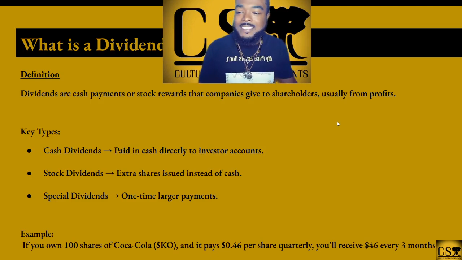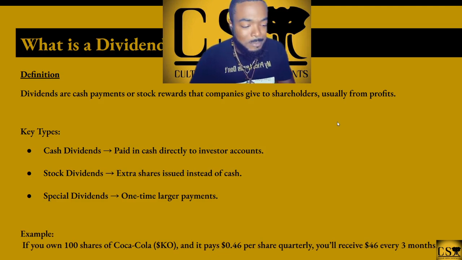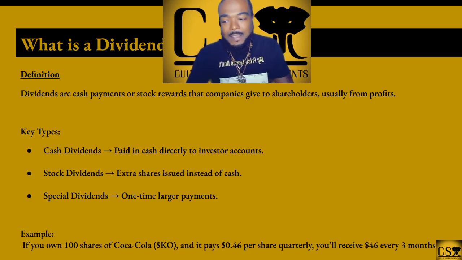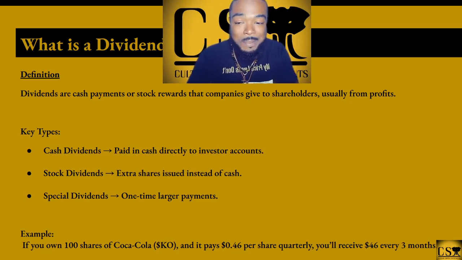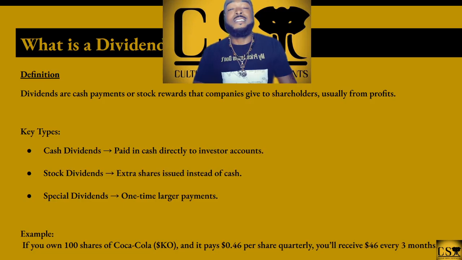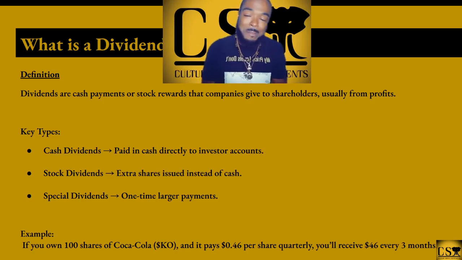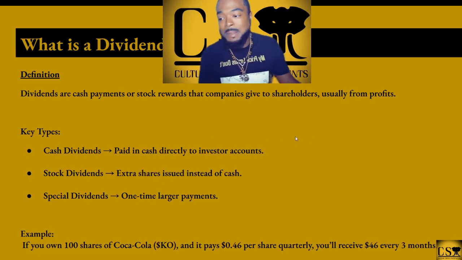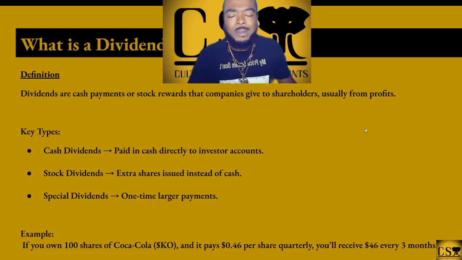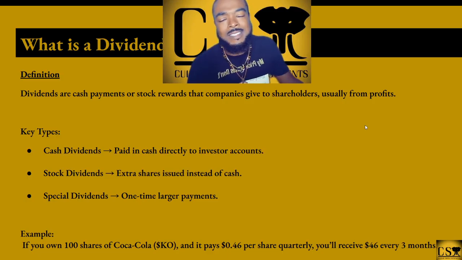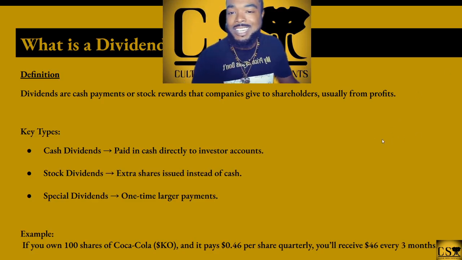So you have cash dividends. These pay dividends directly to you. Stock dividends: some companies pay you in stocks. They give you extra shares instead of cash. Or you could do dividend reinvestment, where you take the cash dividend that you get paid and reinvest it right back into the company and get more shares. So that's a way to do that. And then you have some companies that do special dividends, like one-time large payments. Maybe they do dividends once a year, and they'll give you some combination of cash or stock or stock appreciation at the end of the year.